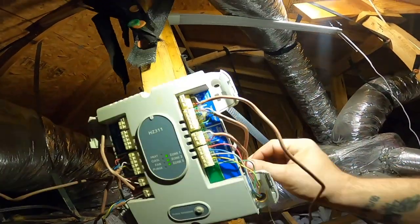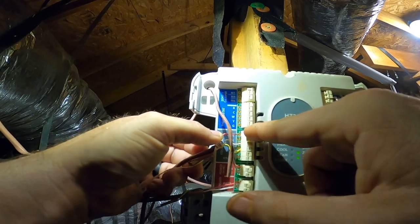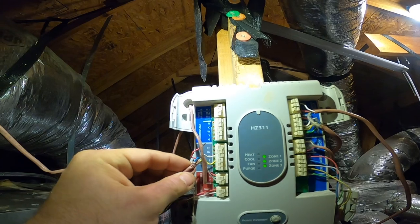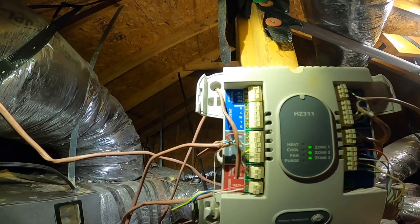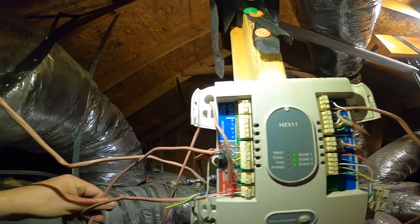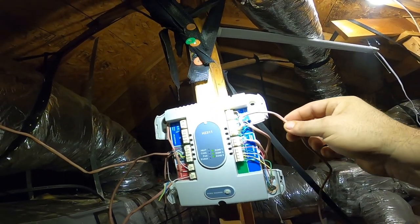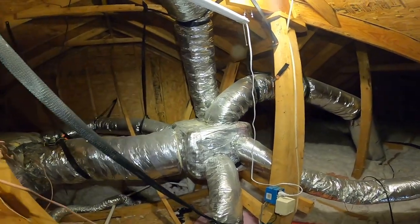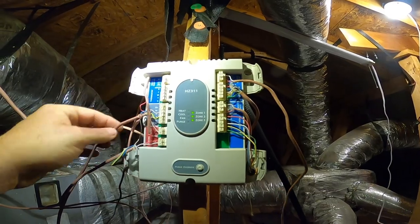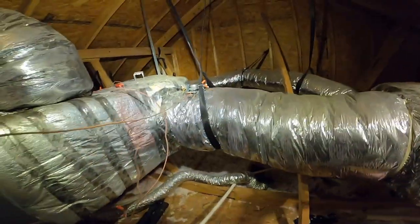Okay, so zone 2 damper. Yep. This is bad. Yep. It's calling. Look at that mixing box. I think she said they don't use the upstairs thermostat. Let's see. Yeah, look.